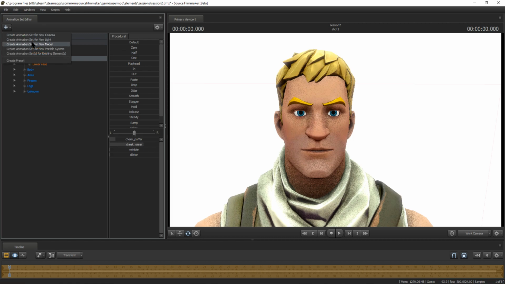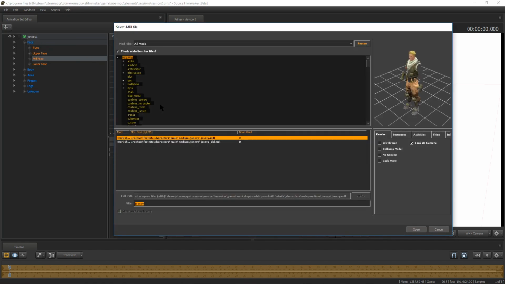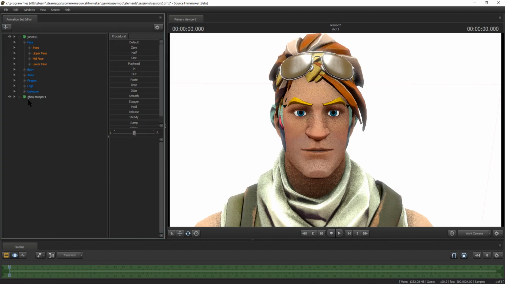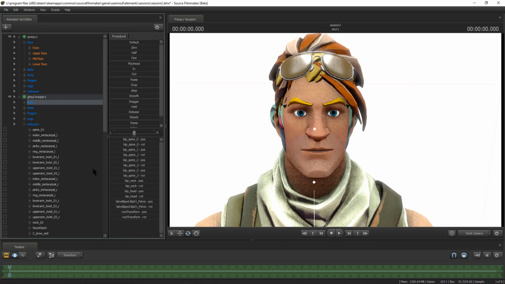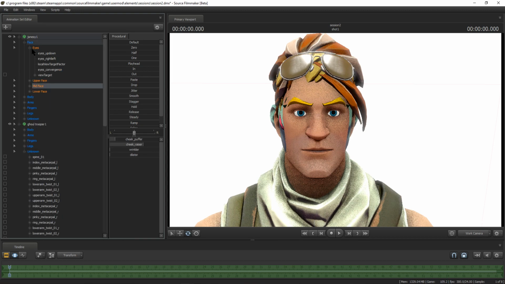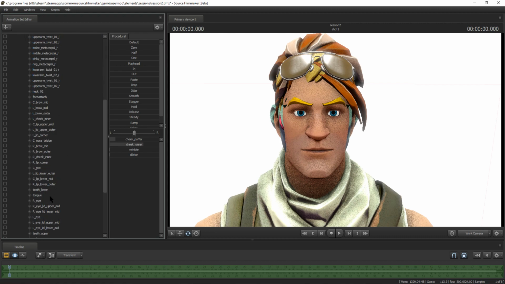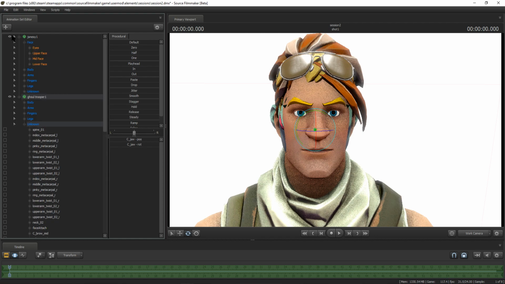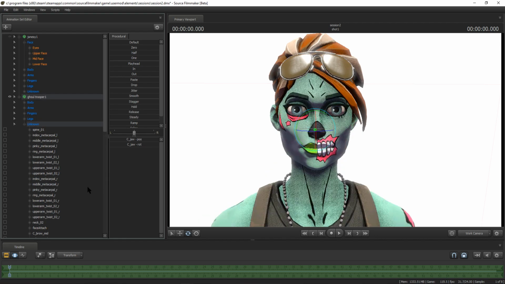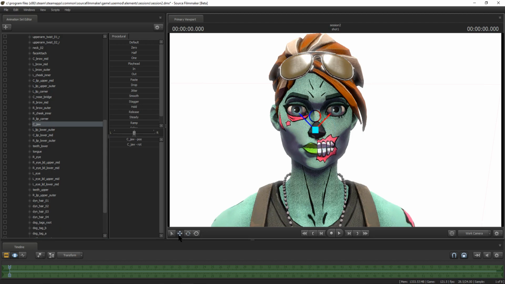So let me bring one in and show you what it's normally like. Say you want to use a skin like the Gold Trooper or something. As you see, there's one that says face there and there's not one there. So you can edit the face, but you can't edit it with as much detail as with the sliders. If you want to edit the face with this one, you're gonna want to click the.